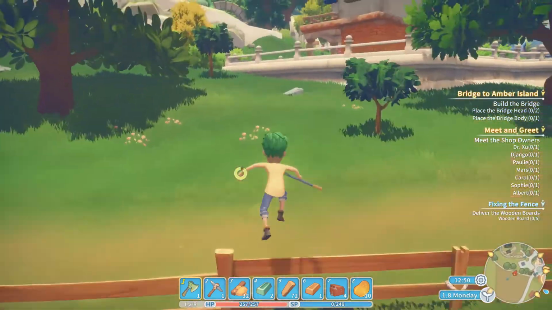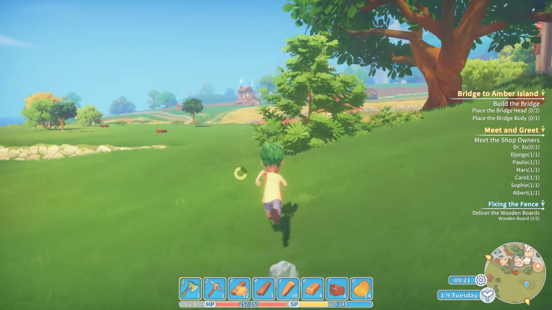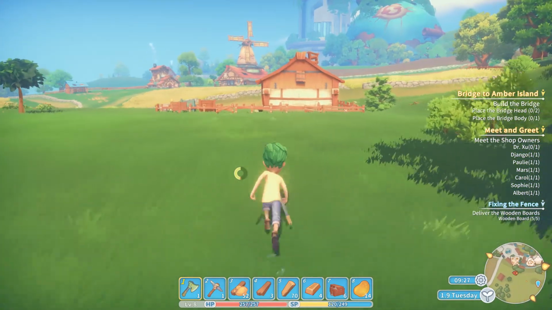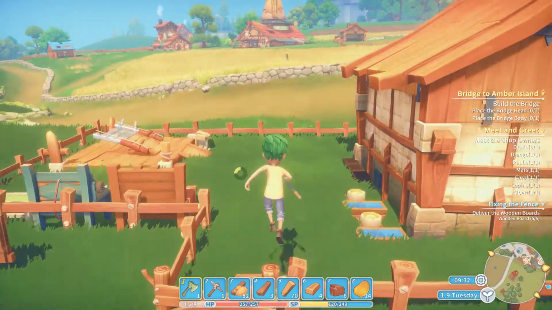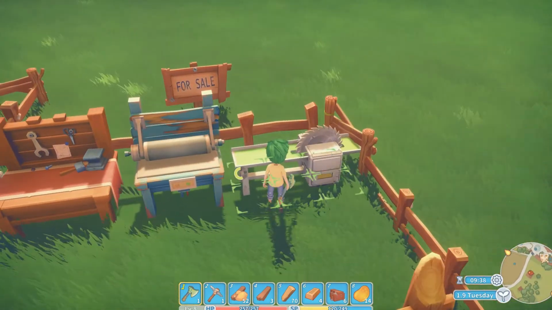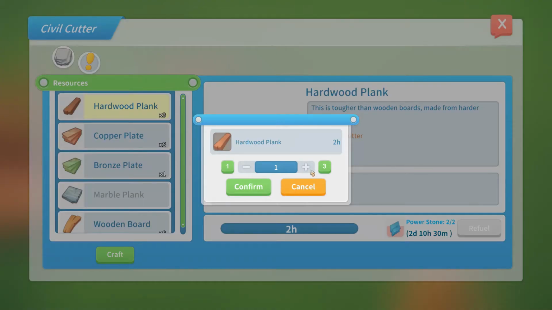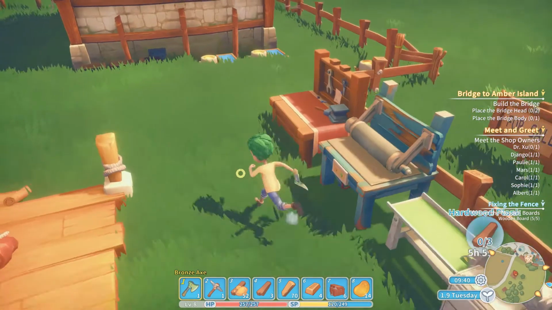Alright, we're just picking up a quest everywhere. Alright, so we're going to go back. We're going to build some more of the hardwood planks. Go deliver these 5 boards. Go see Dr. XU, Zhao. I don't know how you want to pronounce that, but however. Hardwood planks craft. Yes, we'll do all 3. Confirm. Have fun.